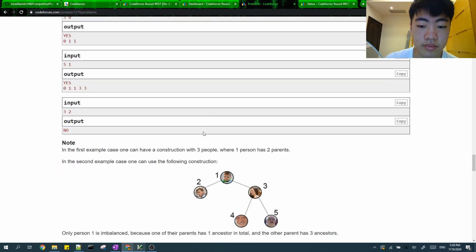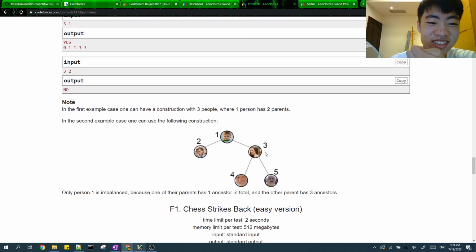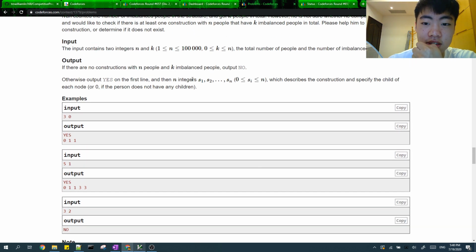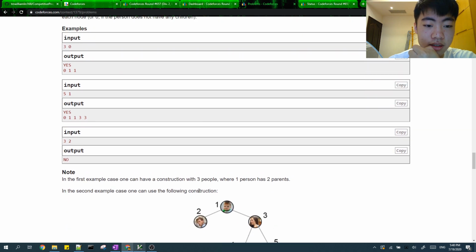So they actually used these people. Funny. Construction. No construction. Why is output? Yes. Or one person has 2 parents.